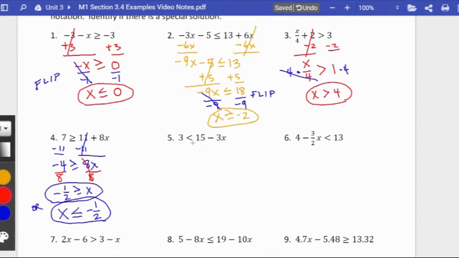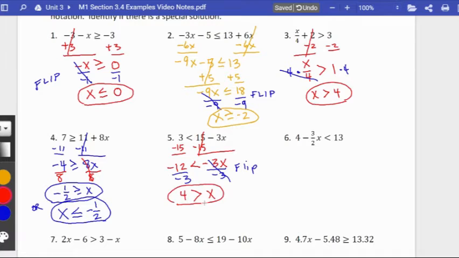All right, on the next problem, again, I have whole numbers on both sides, so I'm going to subtract that from both sides. On the left, I have -12. Symbol stays as less than. On the right, -3x. I have to divide by -3 on both sides, and when I do that, of course, I have to flip the sign. This gives me a +4 on the left. Flip the sign around, and on the right, +x. You can leave the answer like that. I'm going to do one more step. I'm going to bring that x to the left, pointy side at the x, open side at the 4, just like that.